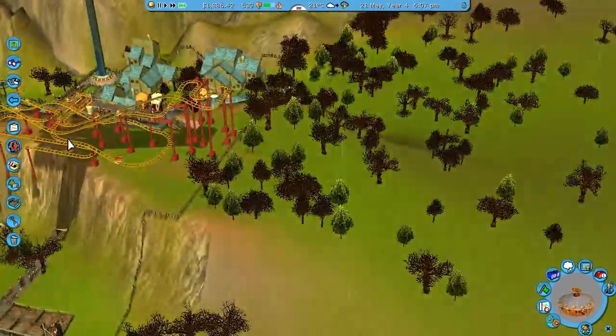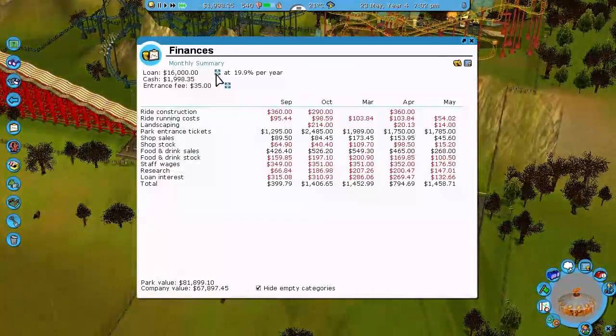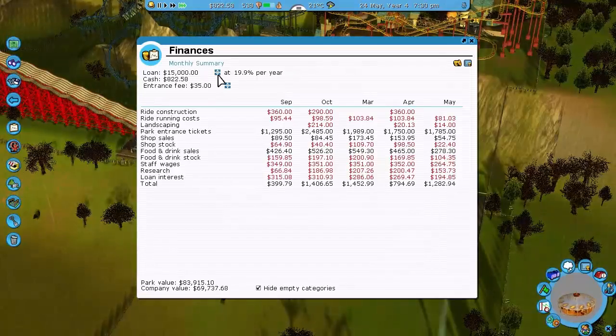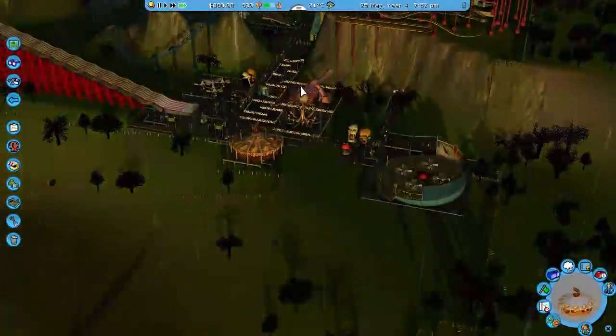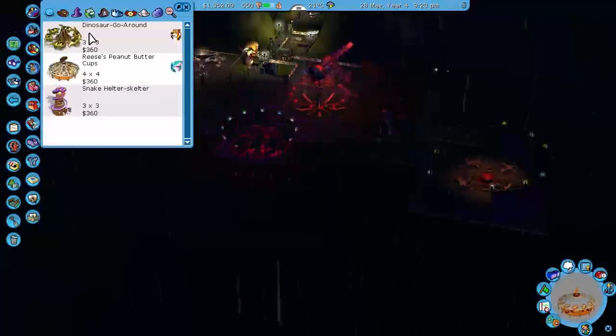534. Here we go. Now we're picking up some steam. Oh, look at this. $2,000. Oh, I just lost it. Oh, God. Alright, we just need to build more rides. That's all we gotta do.